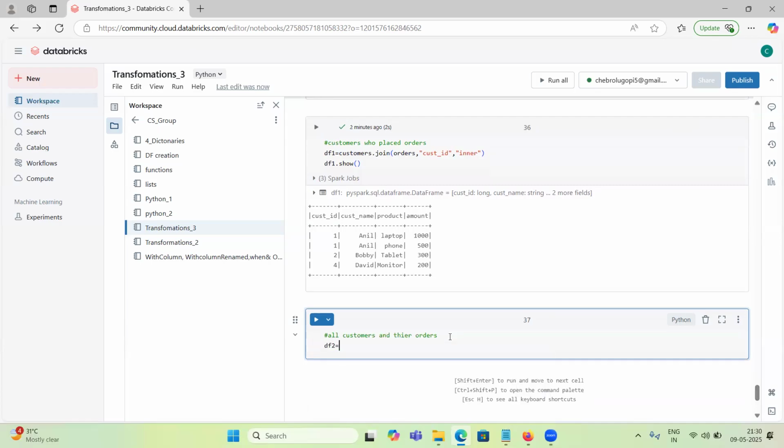df2 equals to, so all customers means the left join will give you all the rows from the left data frame. Here customers is the left data frame, right?